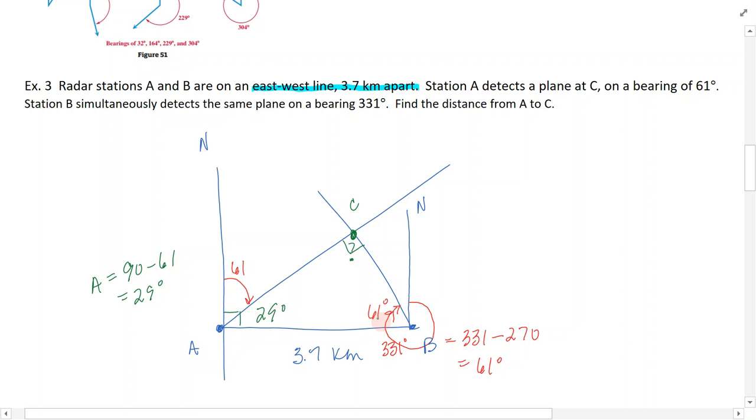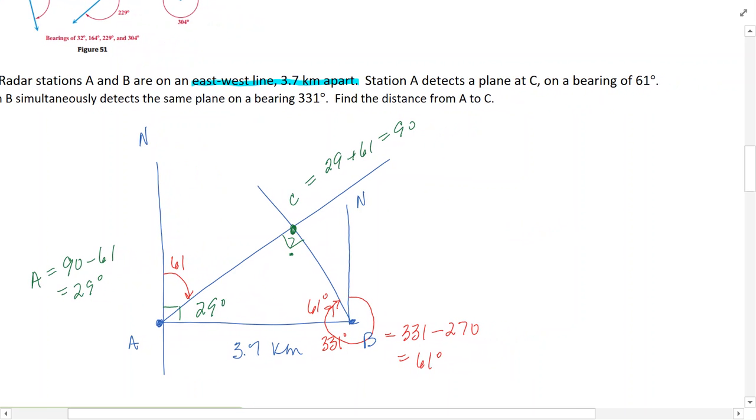I know over here already that this interior angle was 61 because we determined that already by our calculation. Now we do want to make sure: does 29 plus 61 equal 90? Okay, and it does. 29 plus 61 does in fact equal 90, and so therefore this is a right triangle. Remember, we can't apply trigonometry unless we're using right triangles. So now that I know that I am indeed using a right triangle, I can use my trigonometry.